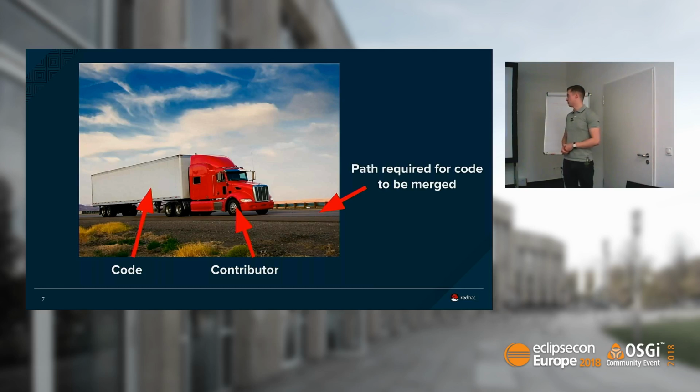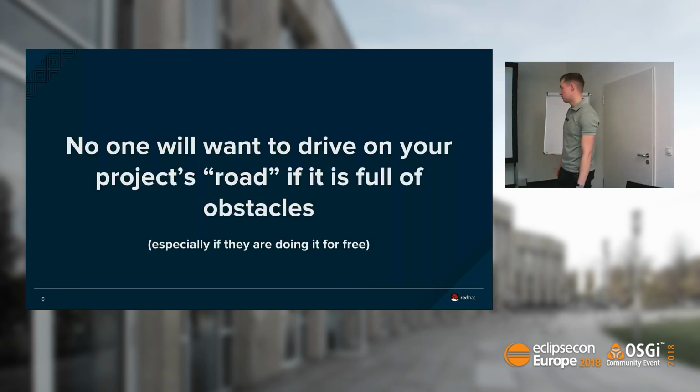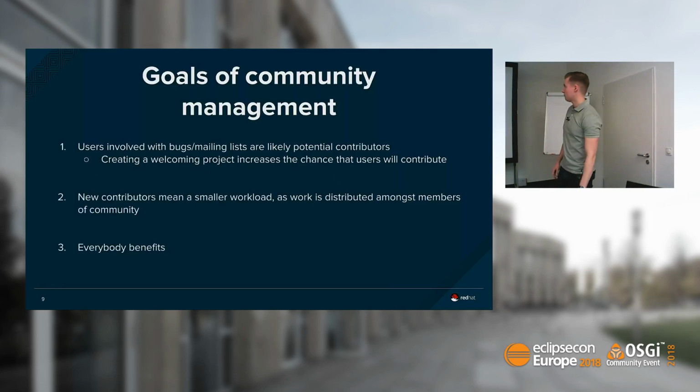And the road that you're driving on is the path that you have to take to reach your goal, so to merge your patch. And the metaphor here, of course, is no one's going to want to drive on your project's road if it's filled with all kinds of roadblocks. So if you're driving along and there's a landslide, chances are you're not going to want to get around that just to merge your patch. You're going to say, forget it, I'll do something else.